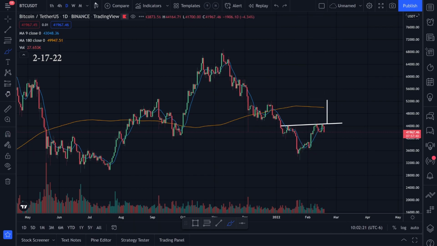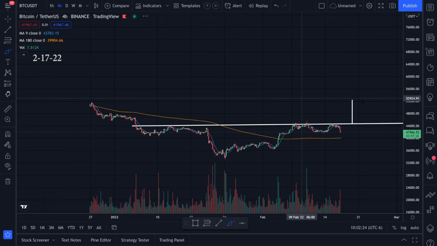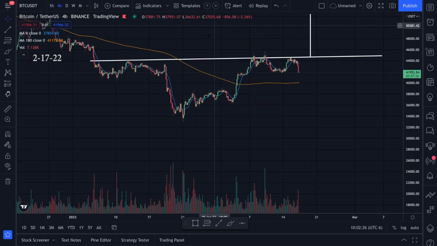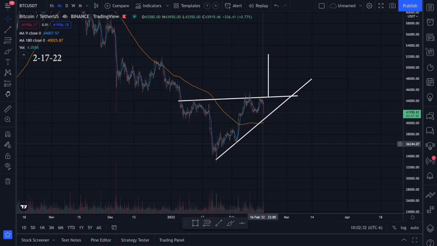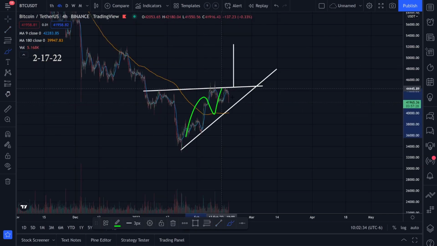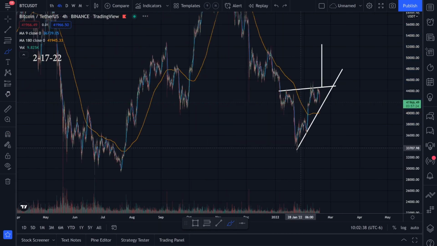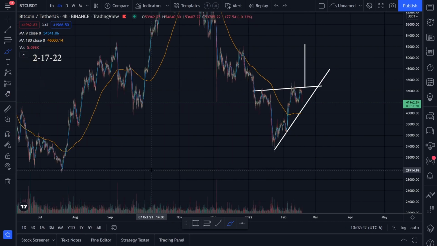Let's go back to the 4 hour until we break this trend line going to the downside. We have support and support. Until we break this trend line going to the downside, hopefully we can hold support on it and push to the upside instead of breaking through it and targeting the next bottoms. That's just what I'm thinking. Let me know if you agree or disagree.